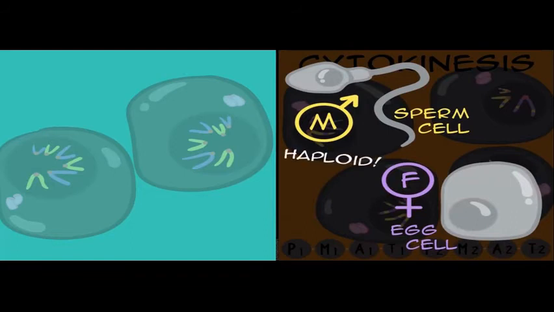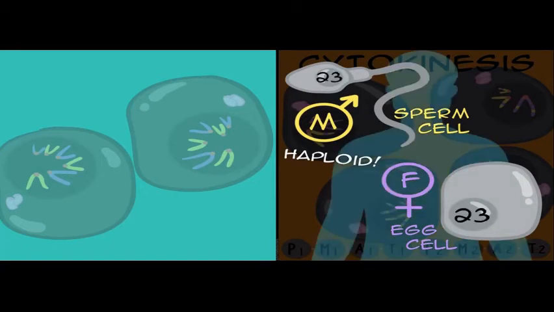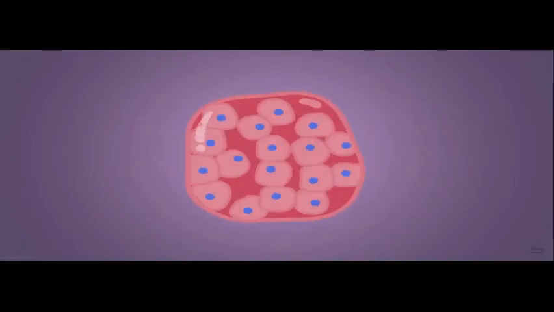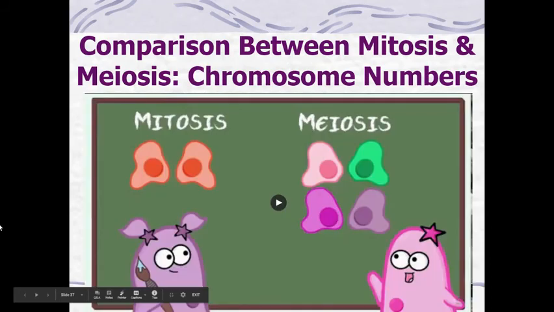These gametes are haploid, meaning they have half the number of chromosomes as the original starting cell. In the case of humans, the resulting cells would each have 23 chromosomes. By the way, when a sperm and egg cell combine, it results in a diploid cell, a fertilized egg, otherwise known as a zygote, which will then start a series of divisions using mitosis to give rise to a brand new organism. Next, this video goes through a comparison of the chromosome numbers in mitosis and meiosis.